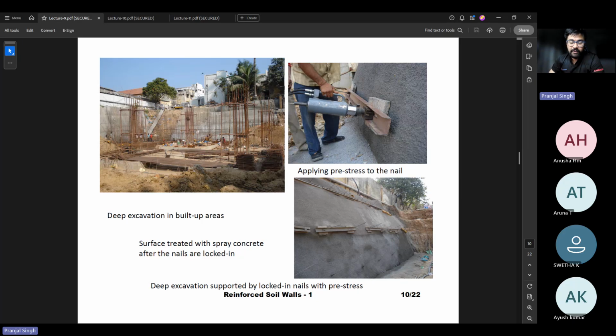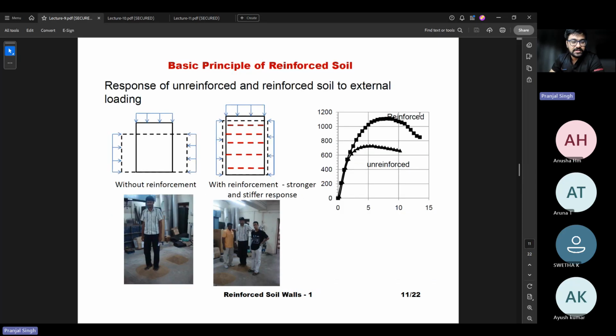Wherever you want to construct a building with deep basements, you need to construct a diaphragm wall, because these buildings are in very congested areas. If you had an infinite amount of area, you wouldn't even need to construct these vertical walls. You could just have a stable slope at the angle of repose of the soil. But since the area is restricted, you have to have vertical walls. That's why you require these methods.